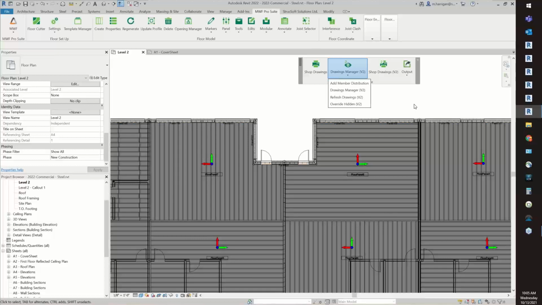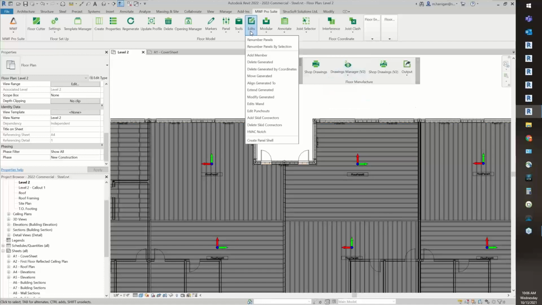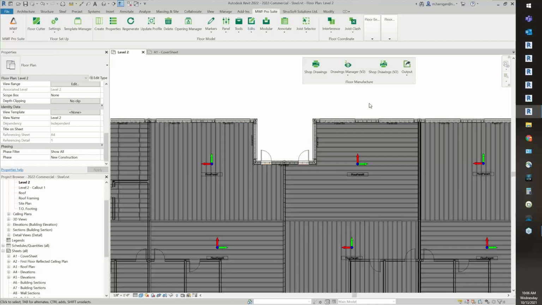Refresh view would be if, let's say, for example, you have done something in your project and your 3D view of the current view, current sheet, has shown something that you don't want. You can refresh that view and it will minimize to the panel itself. Or you have added additional, let's say, joists. You add it with one of the commands that we have, add structural member, which is under add member. What you can do is refresh the view, and when we refresh the view, we will label that member, and then the bill of material will get that quantity. So what we're going to do is we're going to go into the drawing manager.